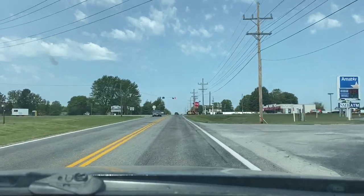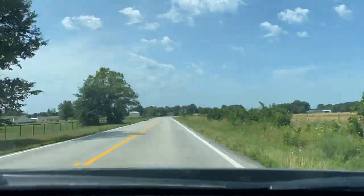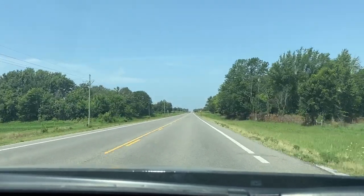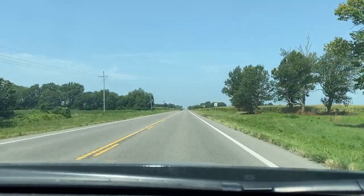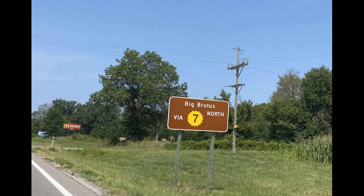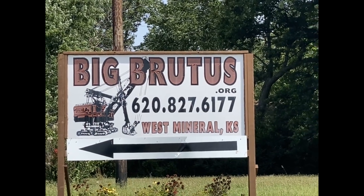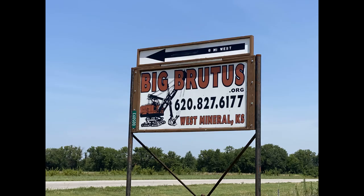The Bucyrus Erie Model 1850B is an electric shovel. This is the second largest of its type, in operation from 1960 to the 1970s. The first, or the largest, is the Captain. It weighs over 28 million pounds, which is triple the size of Big Brutus, which is 160 feet tall, weighing over 9.3 million pounds, and the fastest speed that it can go is 0.22 miles per hour. You would have found the Captain located in Kentucky, but it was scrapped and dismantled in 1992 after an explosive fire took place in 1991. Let's get back to Big Brutus.